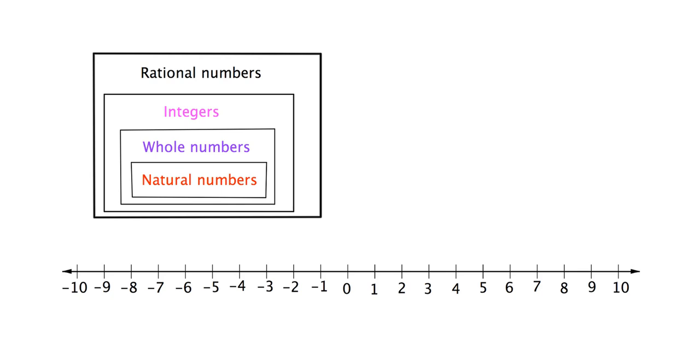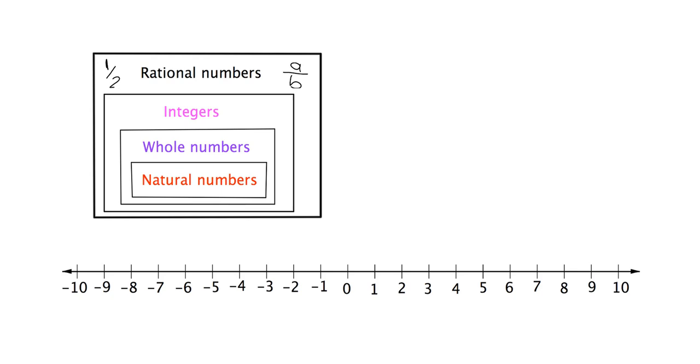What are rational numbers? Rational numbers are any number that can be written in the form A over B. In other words, as a fraction, but it has to have that A is an integer and B is an integer. And B obviously can't be 0, right? B can't be 0 because we know pretty well division by 0 is undefined. So, what's a rational number? It's anything that can be written as a fraction, A over B, where A is an integer, B is an integer, B isn't 0.